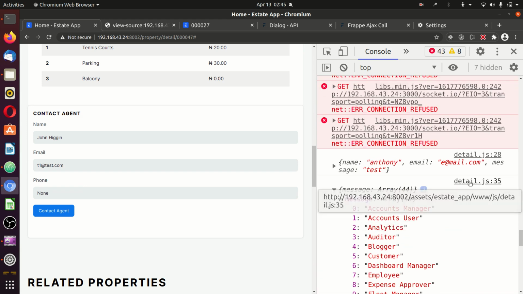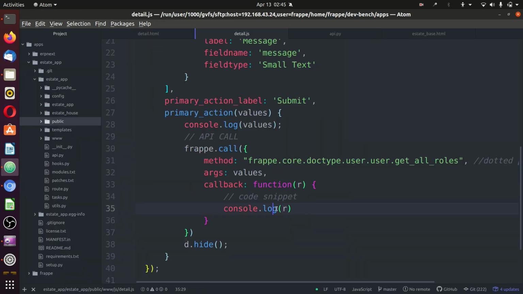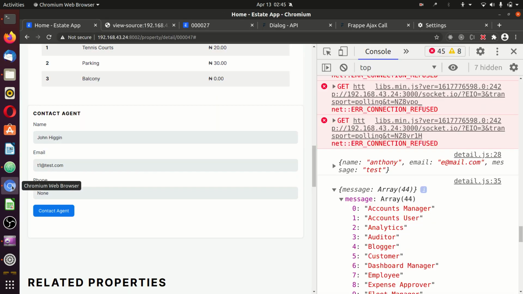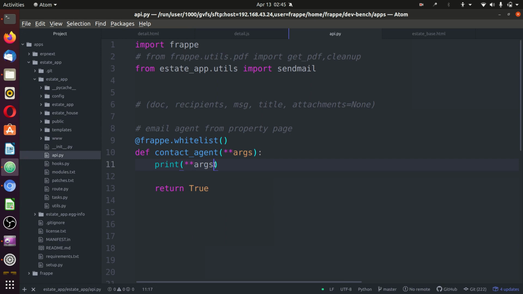We have to check to know what the problem is. Here on line 35 of our details JS file, console.log what was returned. I returned true but got something else. I might have to return what we have here.